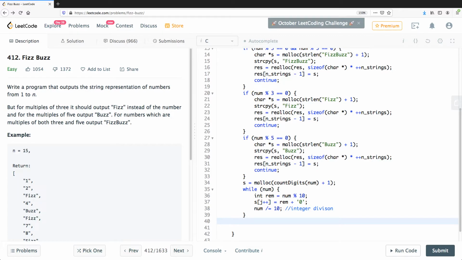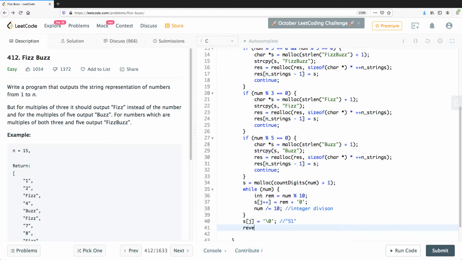Now is that all that we need to do? We also have to, at this point, write the null character. And then is that enough? Suppose we are given 15. What would happen is we'll get 5 first. So actually it would be a string at this point, 51, something like this. But actually we were given 15, not 51. So how do we go from 51 back to what it is?